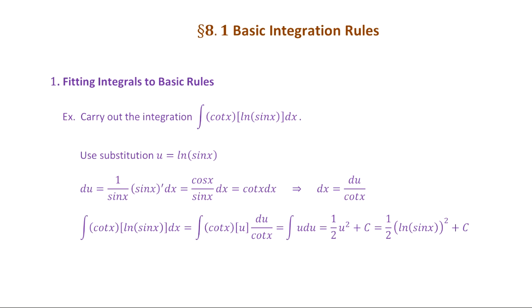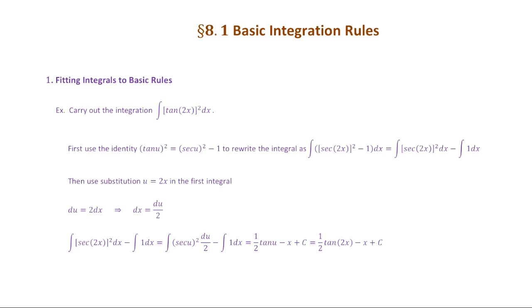Okay, here u is the variable, so just use the power rule here, and then replace back ln sin x for u. You get 1/2 (ln sin x) squared plus c. So that's the answer. This problem looks really weird, but once you get the substitution right, it works out real quick. Any questions for this problem? Okay, no question. Then we go to the next one.